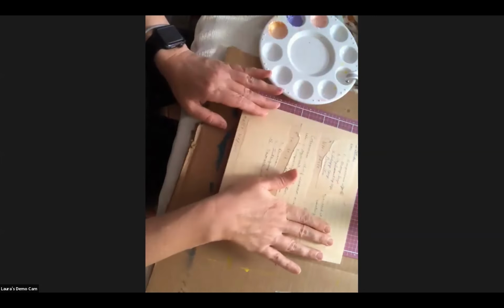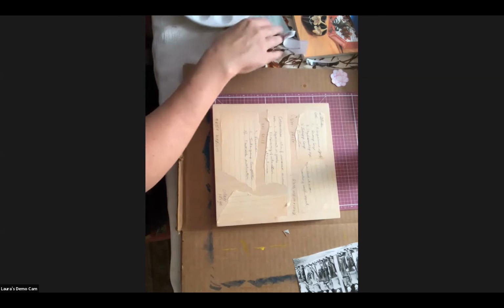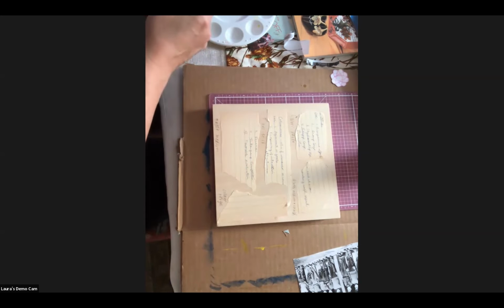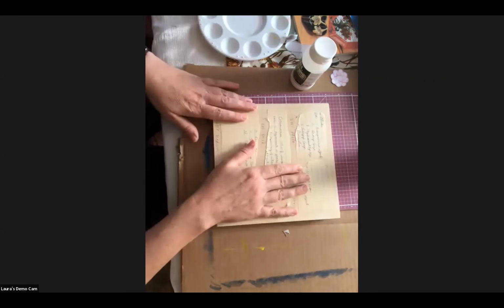So now I think I'll experiment with putting down a top coat on this. All right, I have these tubes of acrylic paint here. You can use tubes. I've used little bottles like these, or these are less viscous. What I'm going to do is mix it with this gloss medium. I've never done this before, so this will be fun. And paint it on top of this. I'm sure it'll take a little bit to dry, but just to see what it's like.